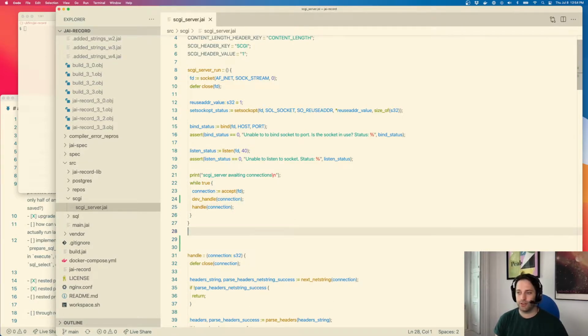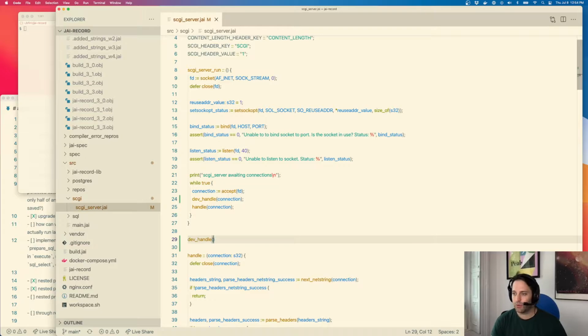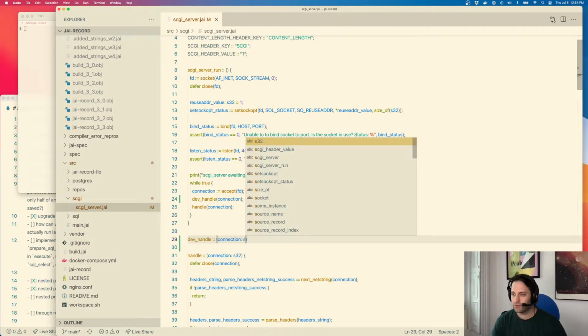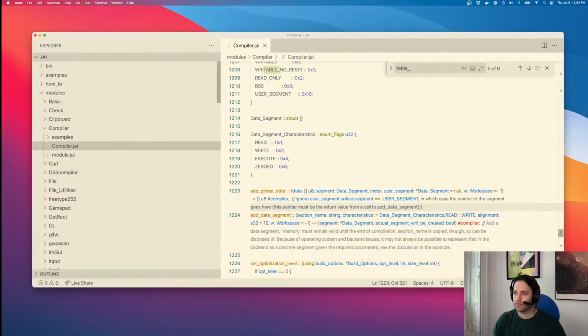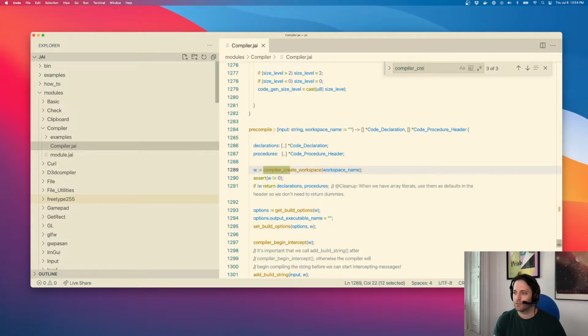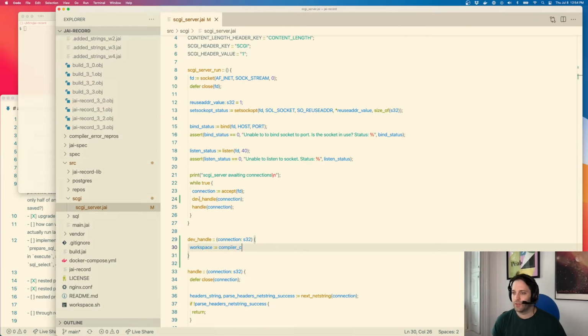And this is going to be really weird, but what I want this to do is spin up a new workspace. What is it? Compiler create workspace. Yeah.